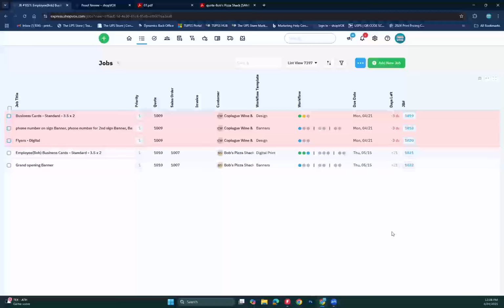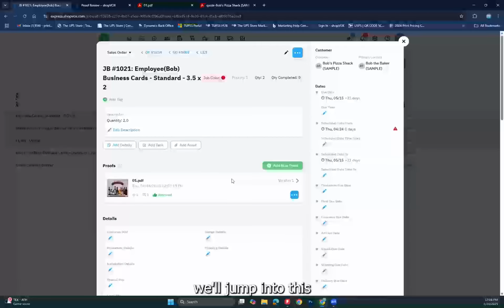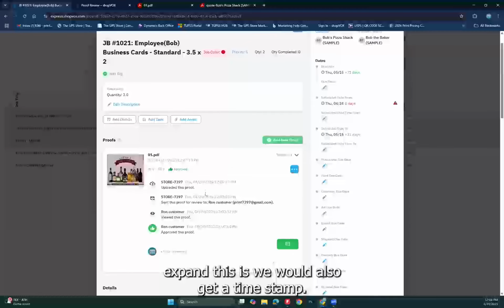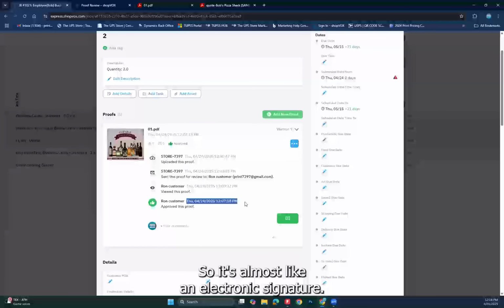The other thing I was going to point out with this is, because it's approved, when we expand this, we would also get a timestamp. So it's almost like an electronic signature that you've signed for it.